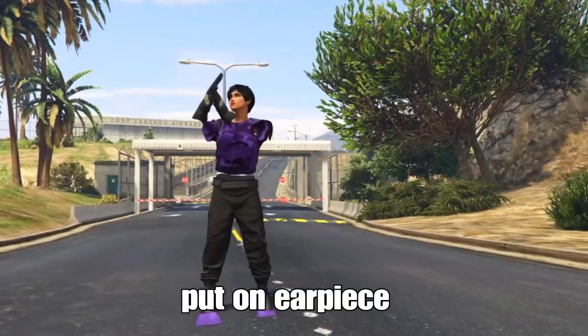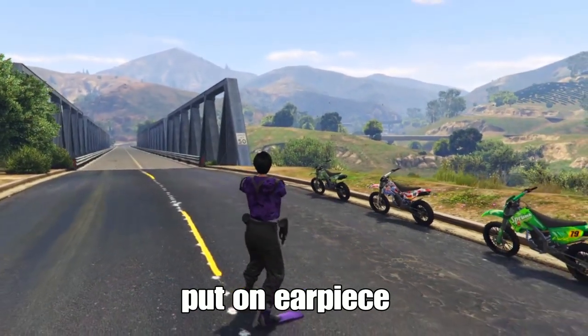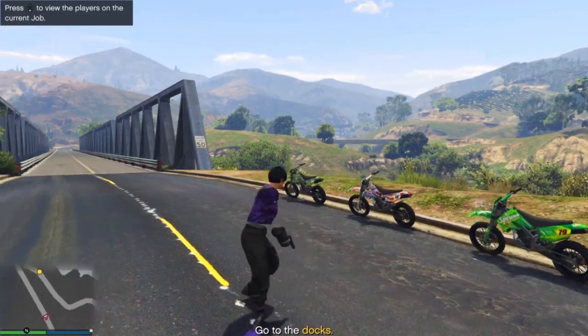So yeah, to set your outfit, you could put on an earpiece, a hat, a mask, or a breather. One of those options will work for you. From there, we just get them on. Open your phone and leave the job. And yeah, see you guys when I spawn in the session.